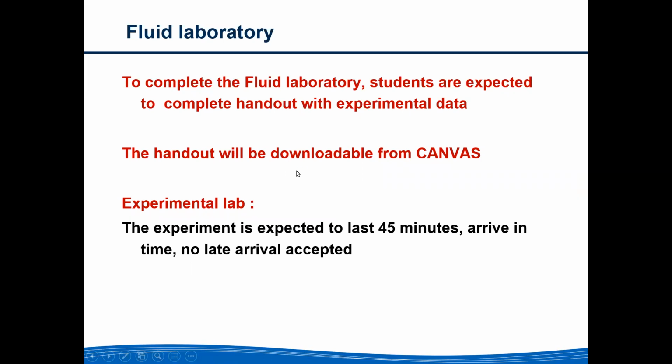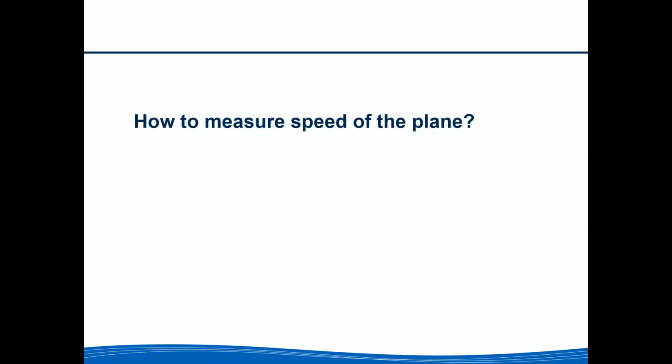So, what essentially happens now to complete the fluid laboratory? Very simple. You are expected to go to the laboratory sessions and complete the handout with experimental data. The handout is downloadable from Canvas. You can fill it up, and it guides you in the solutions. We will discuss more in detail during the experimental lab. The experimental lab lasts only 45 minutes, so please arrive in time. No late arrival will be accepted.